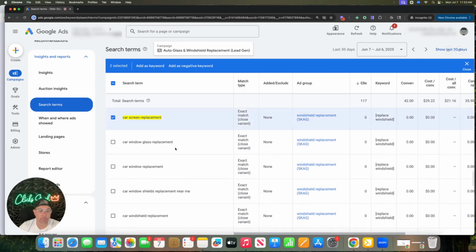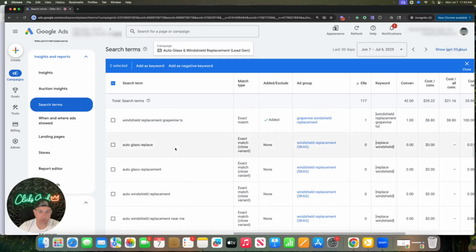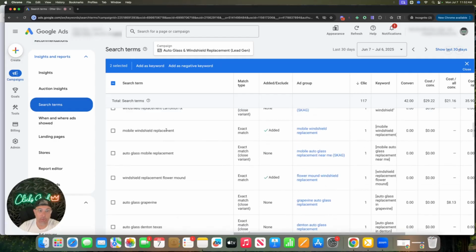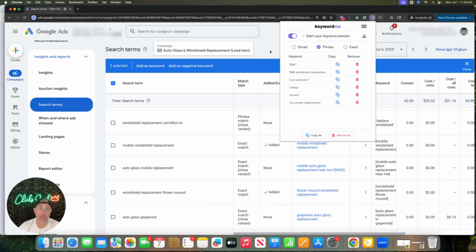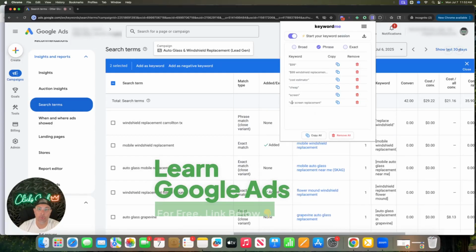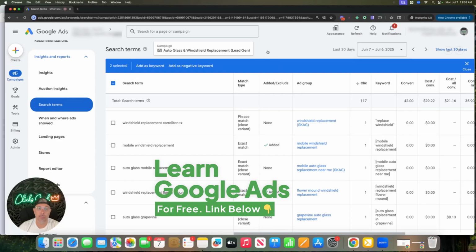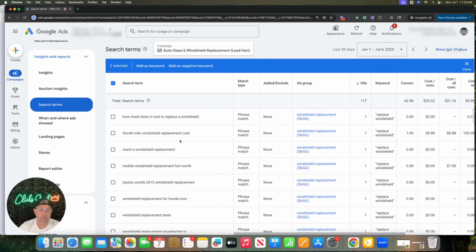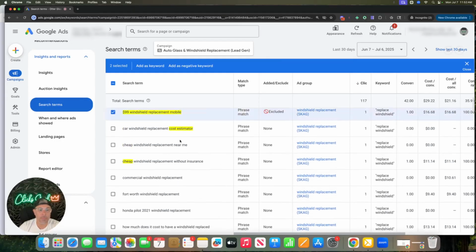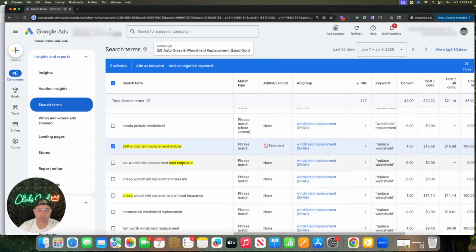So let's just assume you went through this and you found a bunch of bad keywords. You're going to look for, again, root keywords and the whole keyword. So we already grabbed our root keywords. I have them up here in Keywordme. And if you're following along with Google Sheets, you should have in your Google Sheets all of these listed. So then you have to paste those into a match typing tool and match type them negative. Phrase match. Because you want to add your root negatives as phrase match.